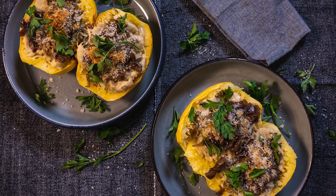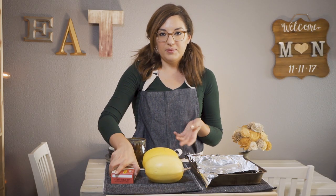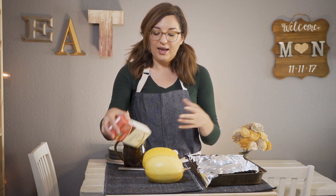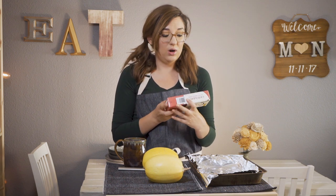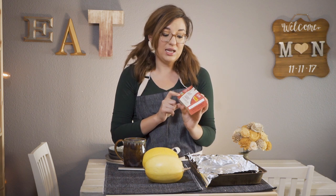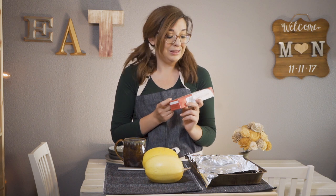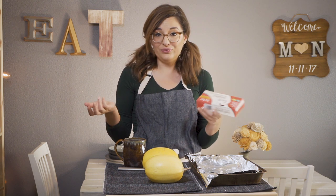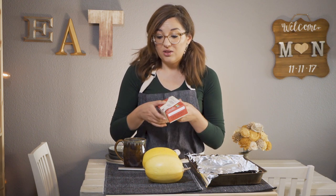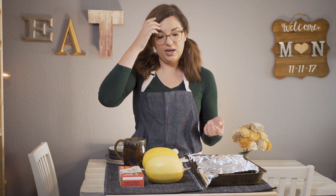Now, if you are into that sort of thing, this recipe is completely vegan. I've had a lot of messages from you guys asking for more substitutions, more options for you. And so I am trying something today that I've never tried before. This was the only soy-free butter substitution I could find. It says buttery sticks, great for baking. It looks like butter. So if you guys out there actually have better substitutions, please let me know so that I can play with those.